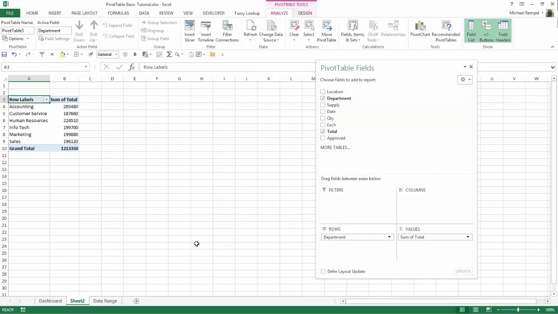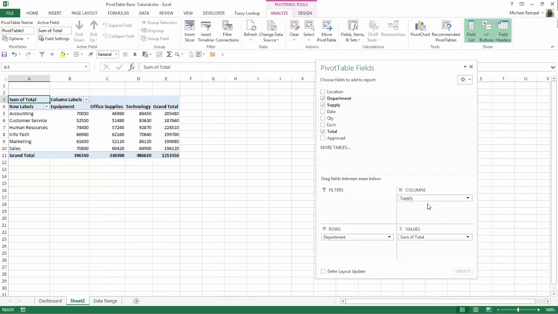And again, with just 2 clicks and not writing a single formula, Excel has given me a grand total of all the purchases and given me a subtotal for each one of the departments. Now I can take supply and drag that into the columns, and again Excel has given me subtotals for each of the locations and each type of equipment purchased, a subtotal for each department, a subtotal for each type of equipment, and a grand total for all the purchases.